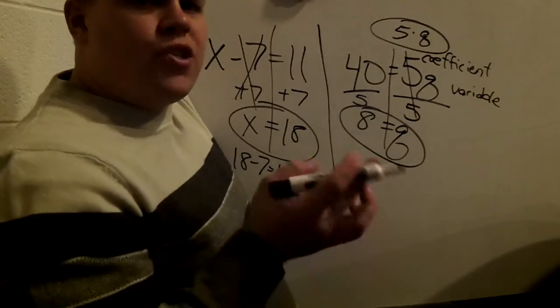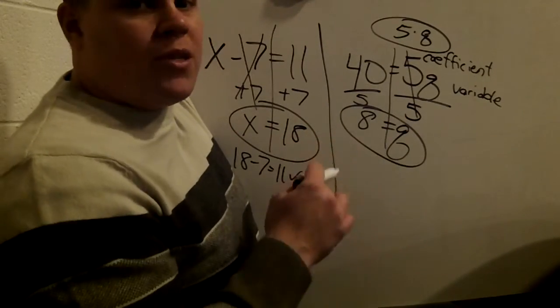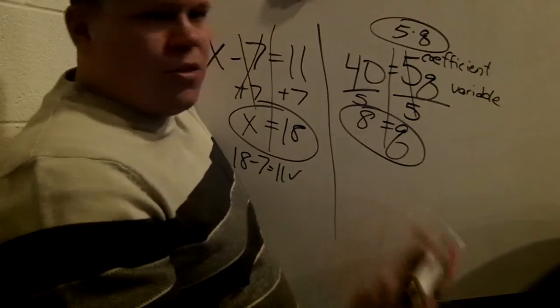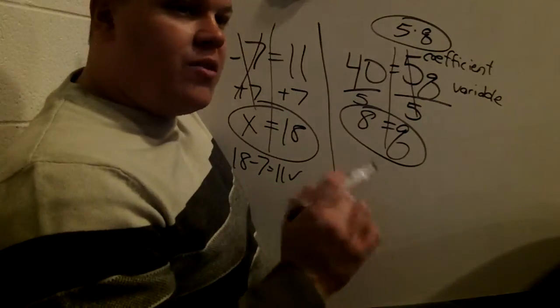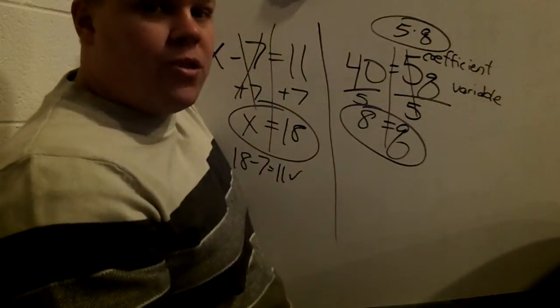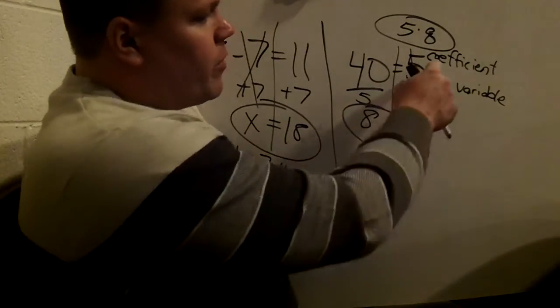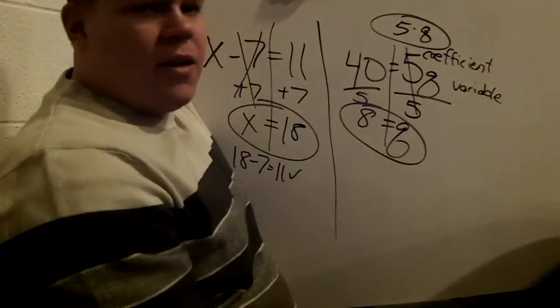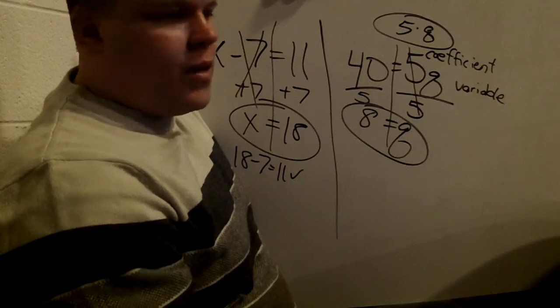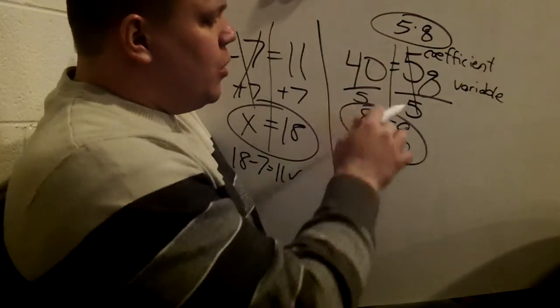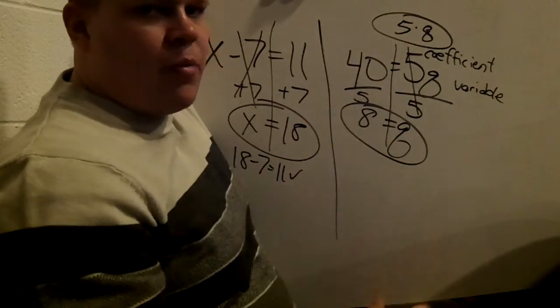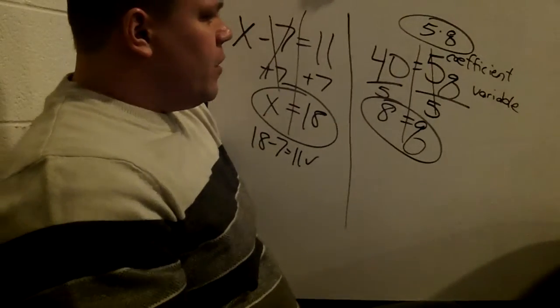Some people might choose to change this around and make it look like Q equals 8. That's perfectly fine. You're still stating a correct answer, and you're stating it in terms of the variable, which is what you're supposed to do. Remember, coefficient is the number that's glued to that variable. It's glued with that multiplication. We want to unglue it with division. Inverse operations, once again. Okay? These are all equations here.